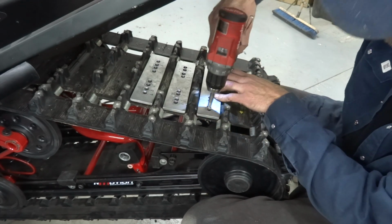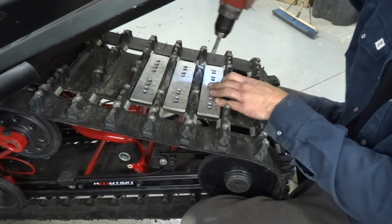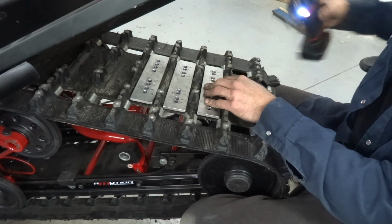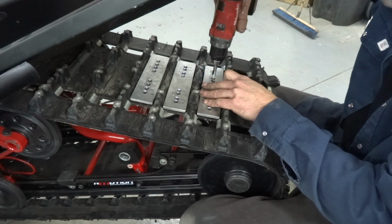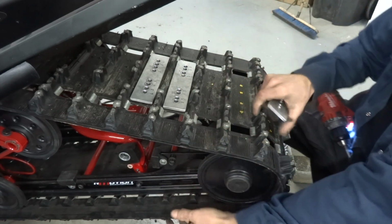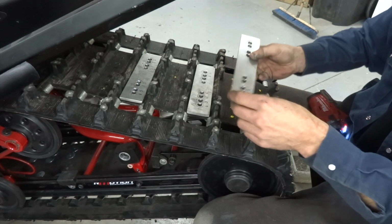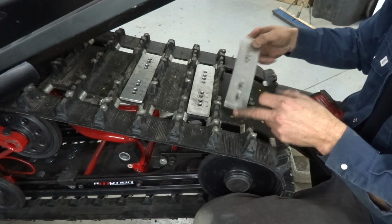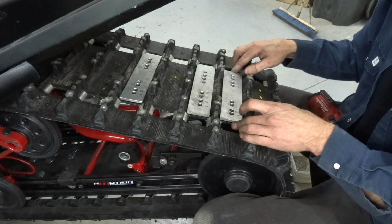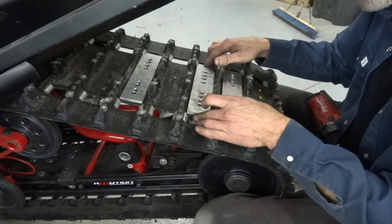Number 2. Sometimes the pieces get caught under the plate. 2. Okay, we're at 3. This is my number 3. Number 4 is here. You see the Sharpies start to be gone, okay? It's not a very permanent Sharpie. That's why I marked it with the engraving tool. Number 3, number 4.